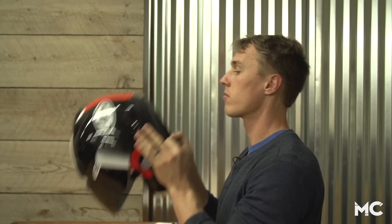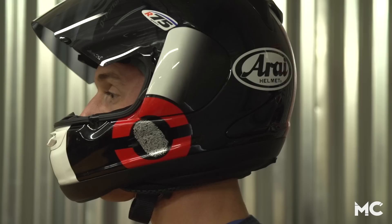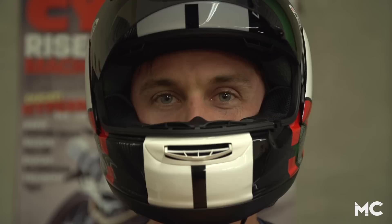Now that you've got your helmet size picked out, it's time to try it on and see how it fits. Hold the helmet by the chin straps and then roll your head into the helmet from front to back. I know that's pretty simple advice, but you'd be amazed how many guys I see just pull the helmet straight on their head. Try to roll the helmet forward off your head — you shouldn't be able to. Next, grip the helmet on either side and lift it up and then side to side. The lid should be securely affixed to your head and move your scalp and cheeks along with it.